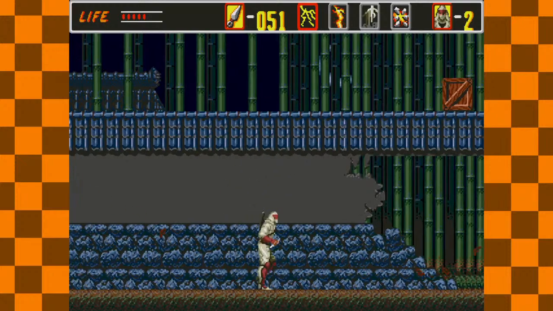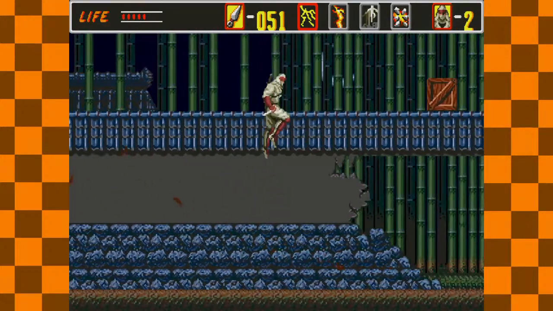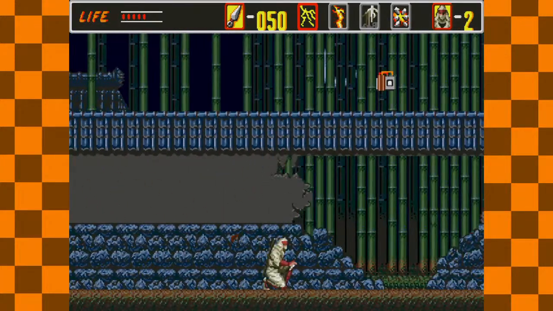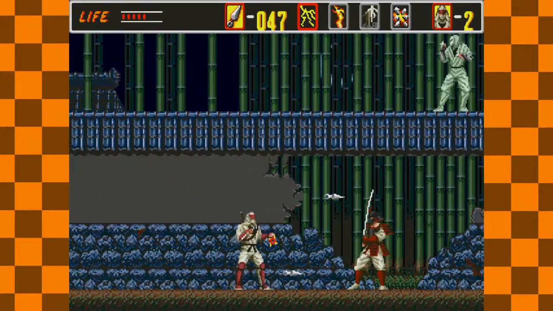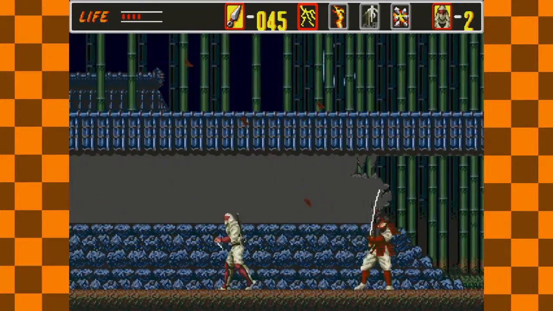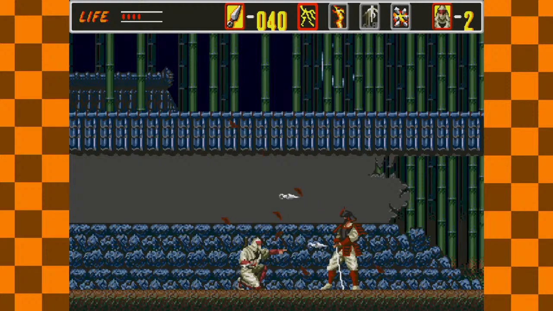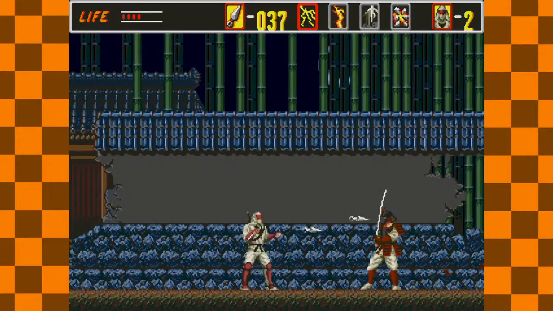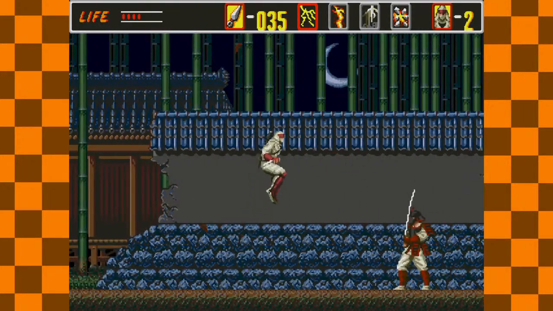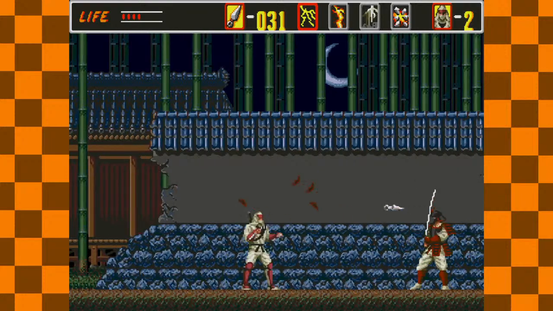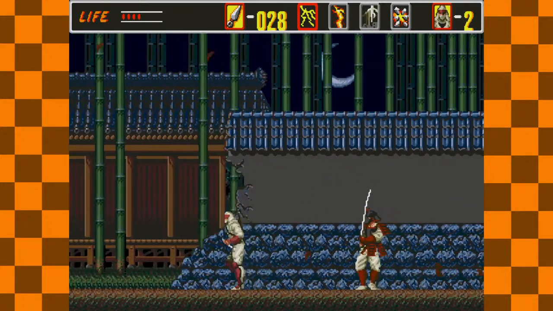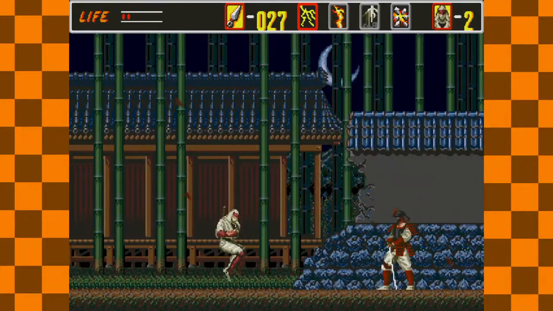I actually managed to get hold of the original arcade version of Shinobi as part of SEGA Archives. I think it's called SEGA Archives on the Switch. It was great because I actually played that game many years ago in an arcade, so it was great to return to that game again.